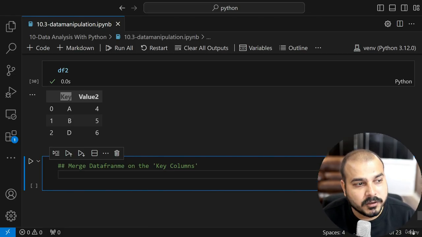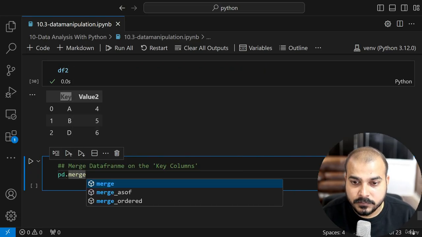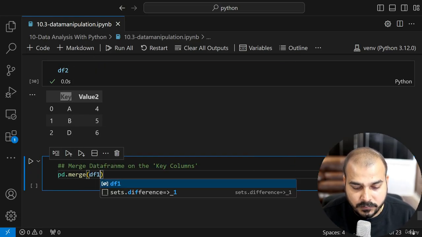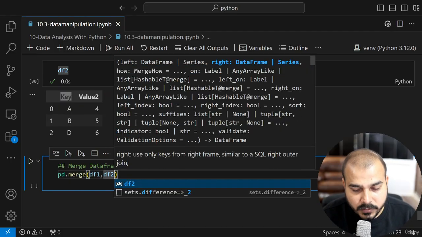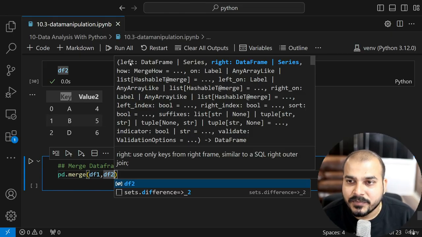Here I'm going to write pd.merge(df1, df2). If you go ahead and see each and every parameter, there are a lot of parameters, something like left_on, and another parameter like on.